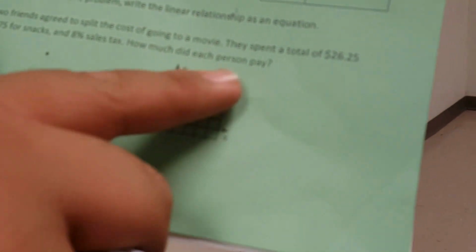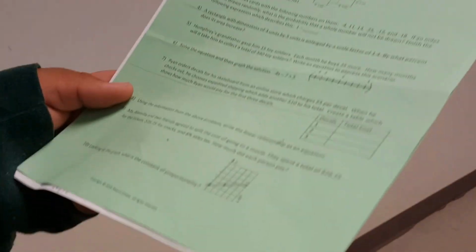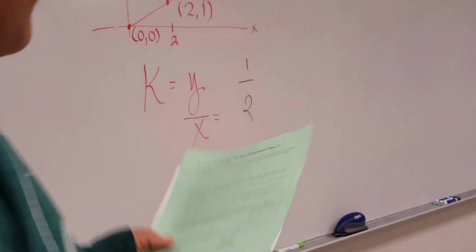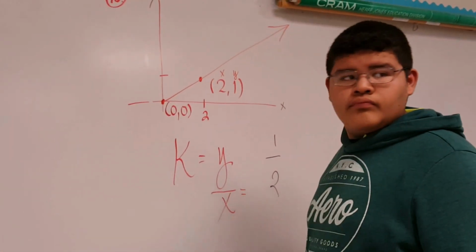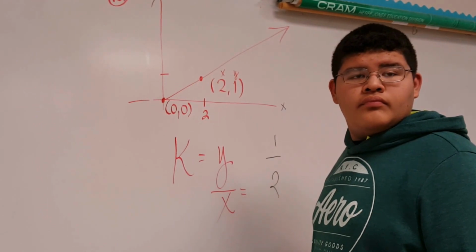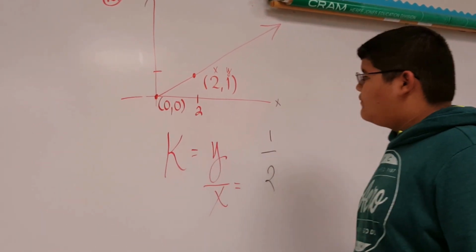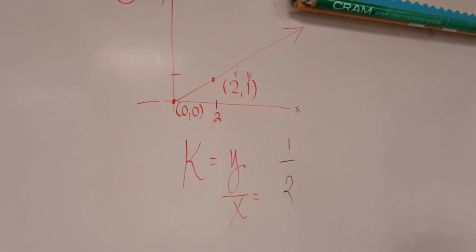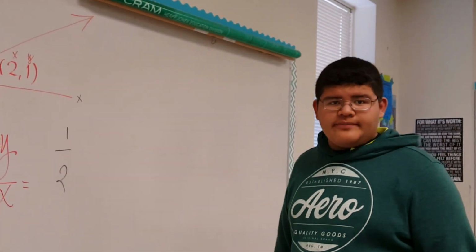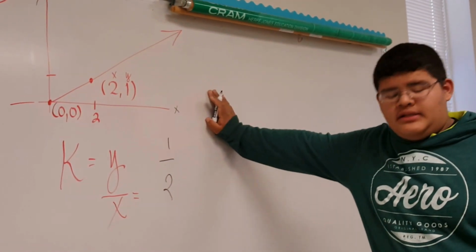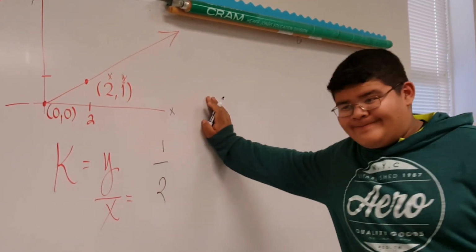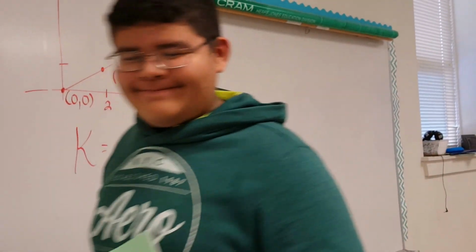Look, right there. But the points weren't labeled. You have to put the label on them. But you have to find them out. So you just have to label the 1 and the other one 2, and then you know what x and y are, and then you can divide y by x, and you get your constant. Yes, ma'am. Are you sure? Yes, ma'am. Okay. So I'll see y'all tomorrow.